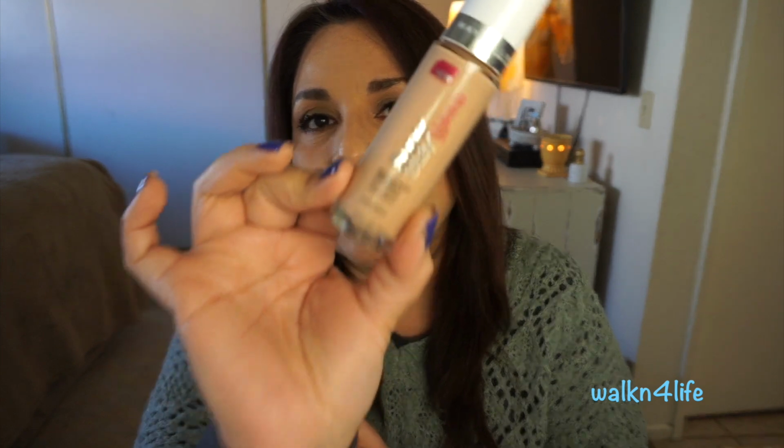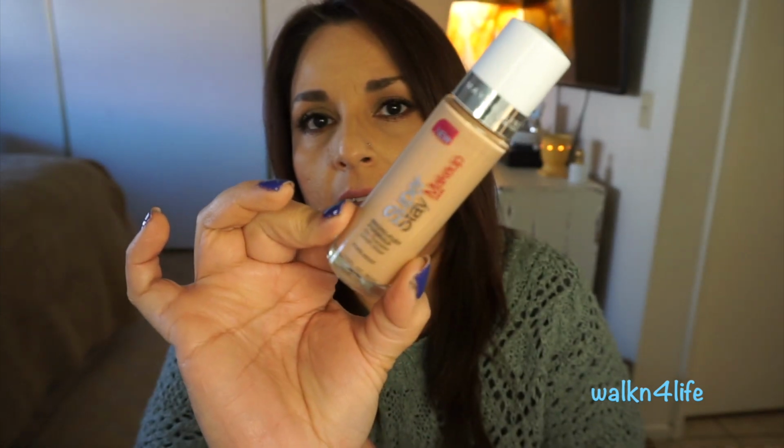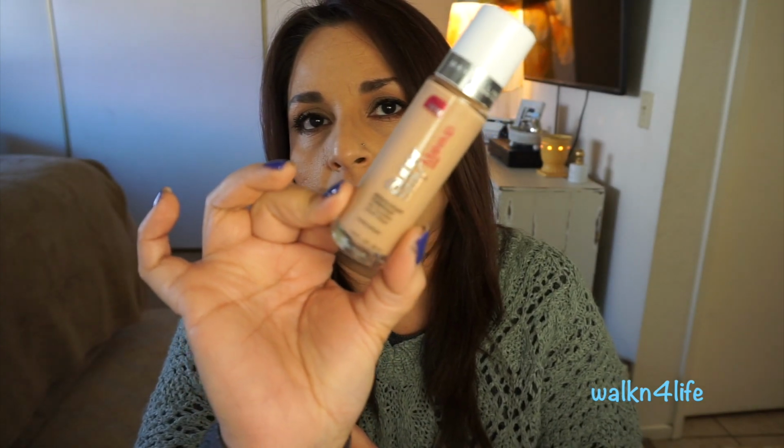I like this exact formula on it. And I know they don't have this exact one in stores, so I ordered it off eBay. Pure beige is exactly the shade that I like. I like the lightness. It is full coverage for me. It minimizes my scarring. I don't feel like I have a cakey look, like I have so much foundation. I already ordered some backups of this off of eBay, and it's pure beige.